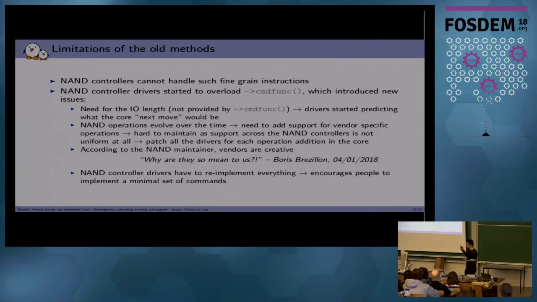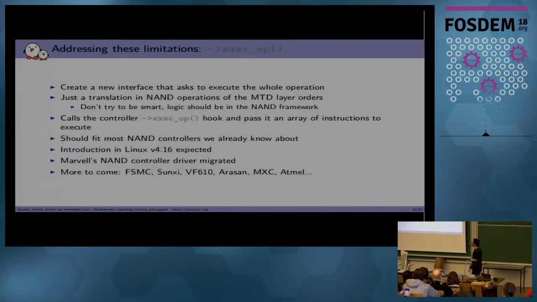Also, because all the implementations were really different, when a vendor had a new operation, if you wanted to support this operation in the NAND core, you had to patch all the controller drivers one by one. It's a lot of pain to maintain. And developers started to implement only a minimal set of commands just to make their own situation work. Yeah, it was incomplete.